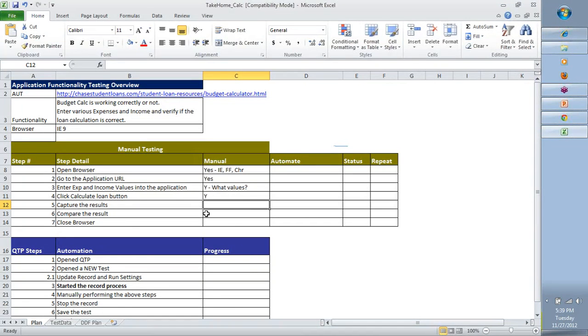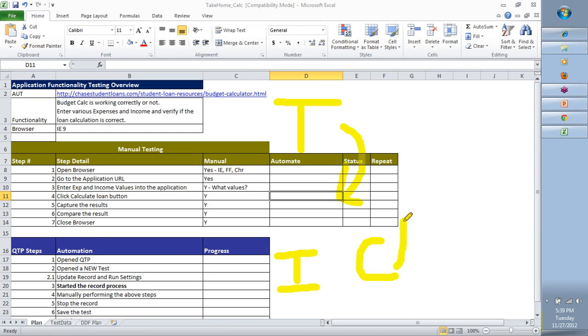Capture the results. Okay, yes, these are some things that we as humans can understand because we can think through, but these are not descriptive enough for an automation system to understand. What does it mean? If I need to automate, what is it that I need to know? There are in fact three things. One, I need a tool which will perform the automation. But more importantly, I need to be a good instructor and I need to give the correct instructions to this tool, and then it will go about performing it.